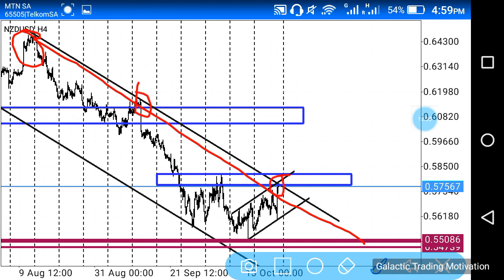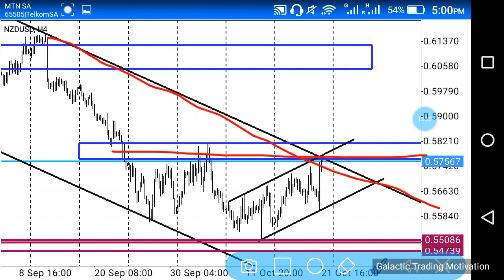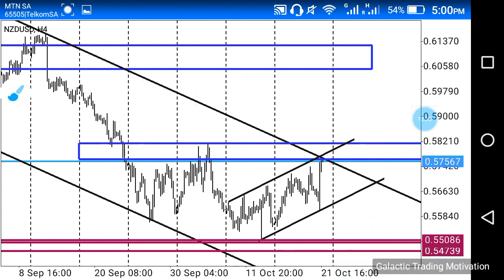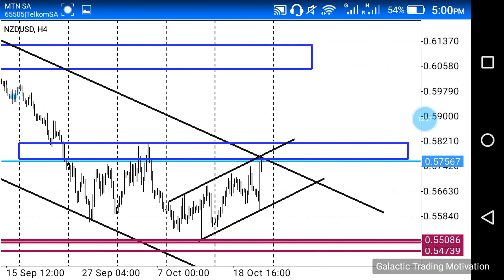And I said to you guys that because of the third touch at this point, a lot of people already have sold and they've got their stop losses just above that zone, right? To add to that, we also have this level over here, which is a strong level of resistance, right? So number one, we have this level, which is also resistance. Number two, we have this level, which is also resistance. Let me just zoom in a bit. Yeah, so it makes sense for why people are selling or have sold at this point.